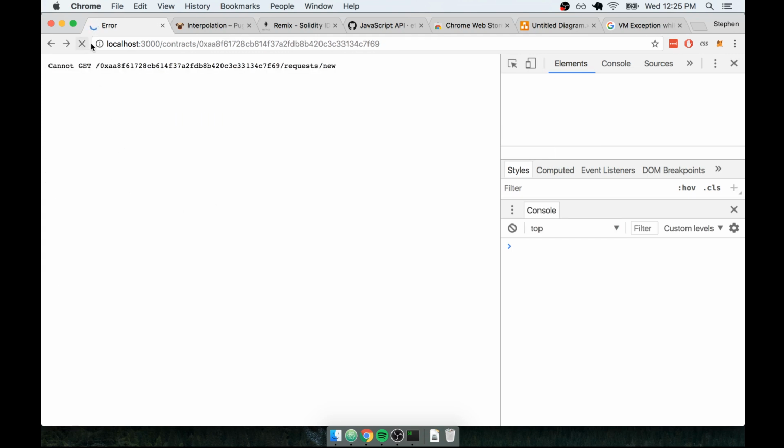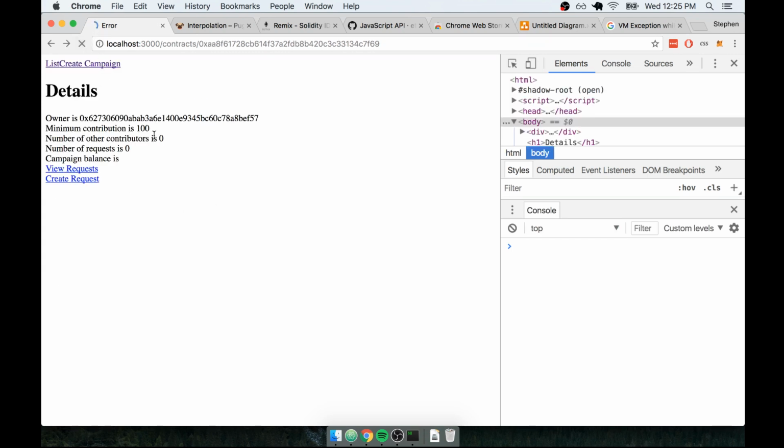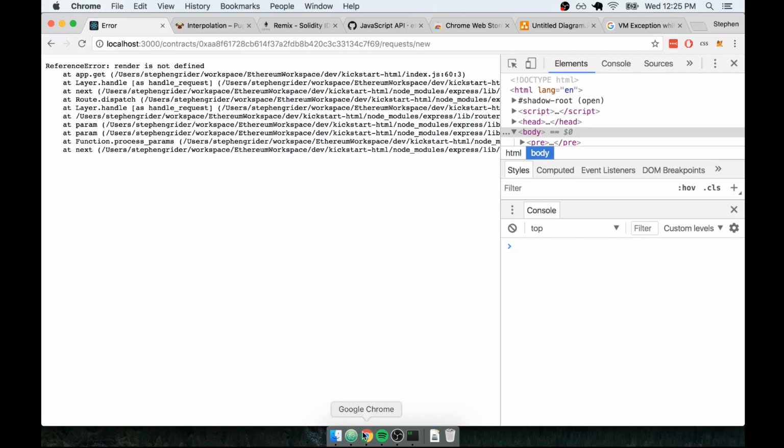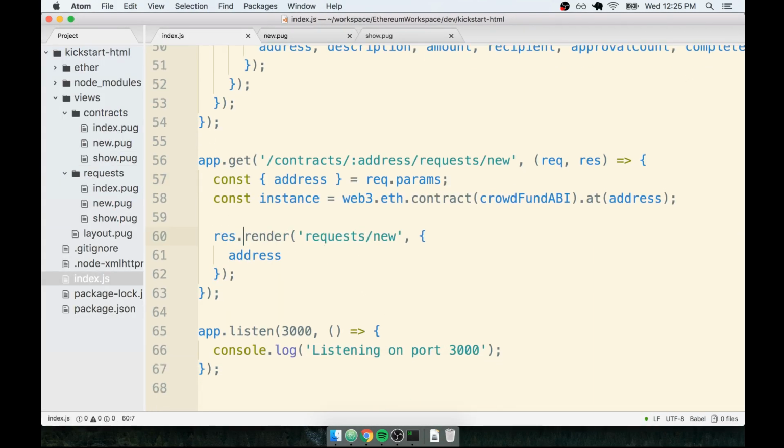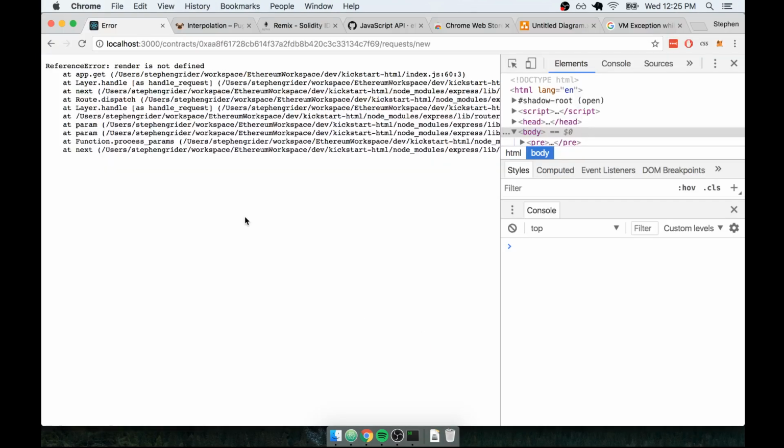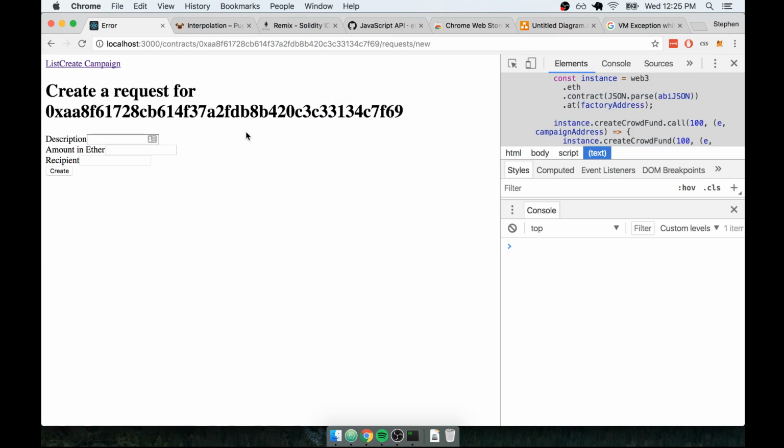Oh, I need to refresh the page. Okay, that's better. Even though it's an error message, trust me, it's better. So res.render. There we go. So now we're going to create a request for this crowdfunding campaign right here.